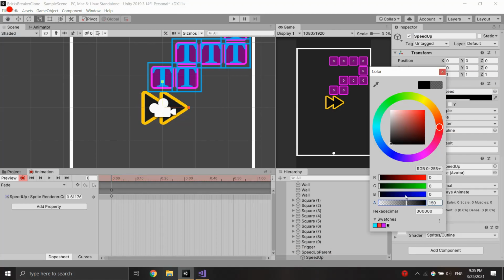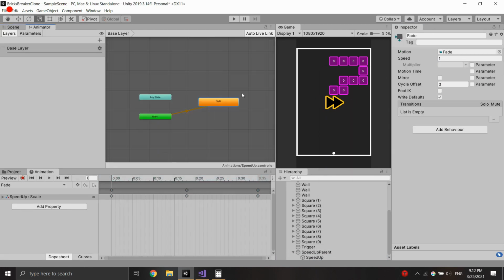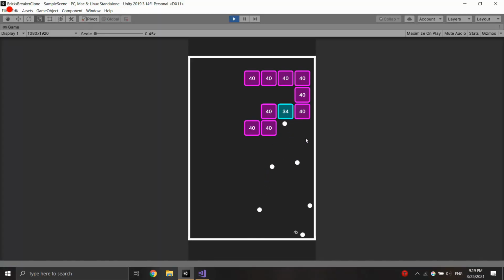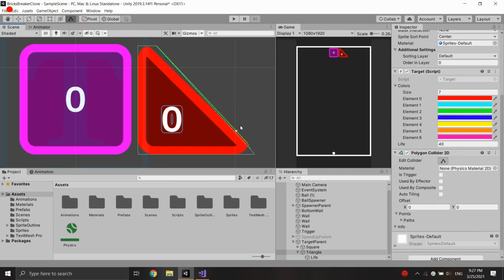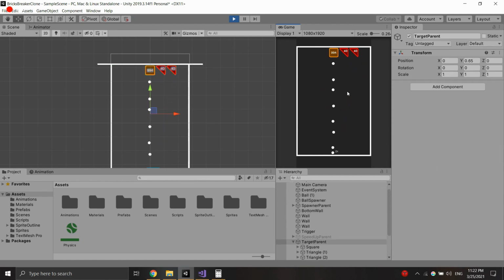After that, I made a simple speed up icon using Photoshop and implemented it into the game with some animations. And now while throwing balls, time will speed up after like 3 or 4 seconds in the round. Then I fixed the colliders on the triangle sprite and made the target ignore raycast so that the line renderer wouldn't reflect on them. Then I made the target move down after you have no balls left.